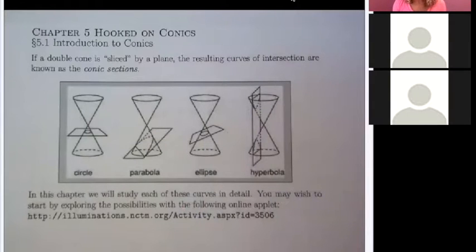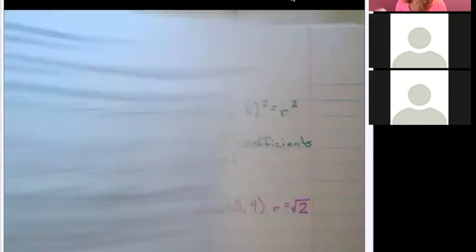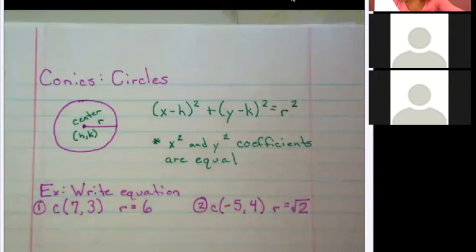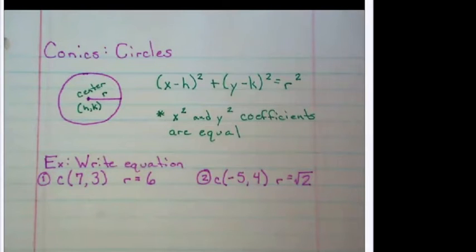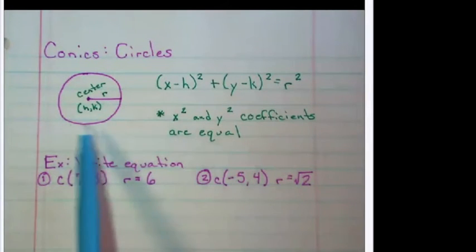Each one has its own special formula, shape, the way that we calculate the different parts of it. So we're going to do circles first because I think they're the easiest, and then parabolas because we've seen those the most. So when we talk about circles, this is what our equation looks like. So we know what a circle looks like.